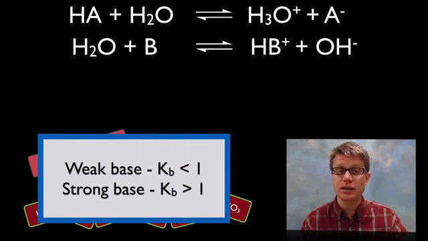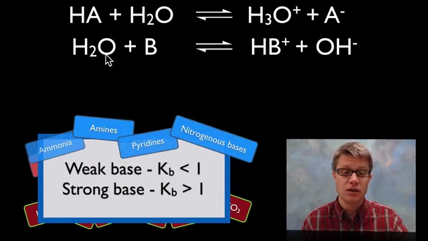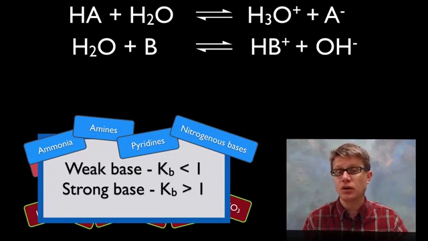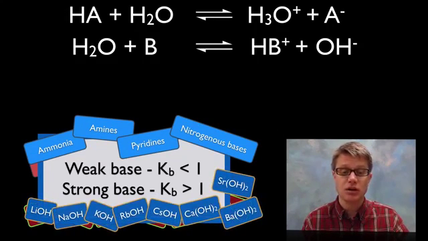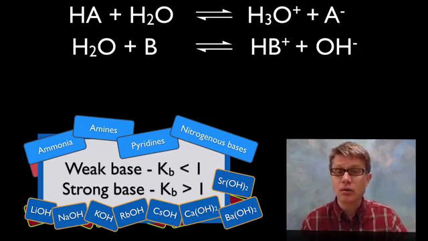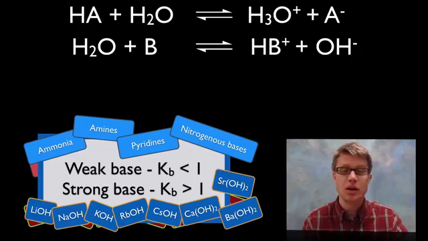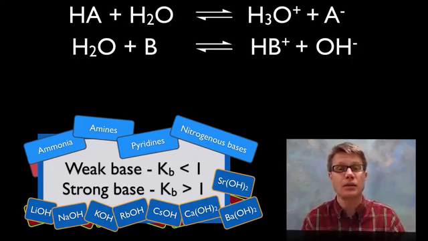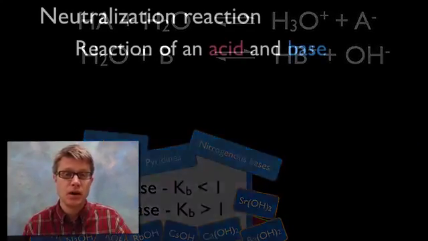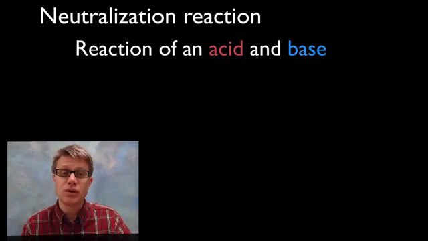If it's ever going to be less than 1, what does that mean? It's actually favoring the reactants, and it's going to be a weak base. There are 4 groups of those. And if it's ever greater than 1, then it's favoring the products, and these are going to be all of the strong bases that we have. You can see that they're all going to be hydroxides formed by combining with atoms from group 1 and group 2.